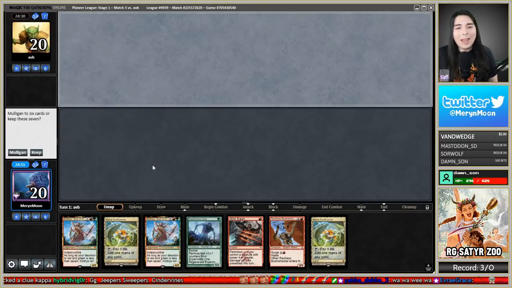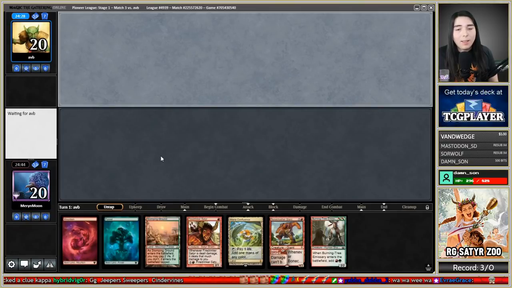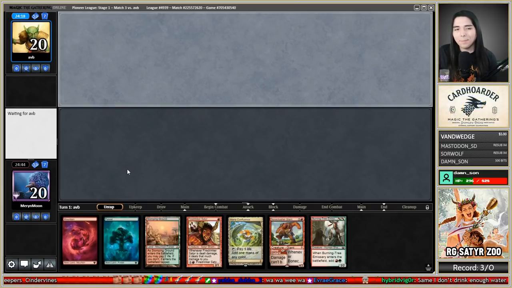Got a game here against AVB, and we're gonna be on the draw here with some Gruul Satyrs in Pioneer, and we got double Clothis, which is a little awkward. And this Bushwhacker's awkward without a Burning Tree and a third land. So I think I'm gonna mull. I think I can do better than that. This is probably better. I'm gonna keep it and throw away Mana Confluence. So I'm hoping that they play something I can stomp, so I can Burning Tree stomp something.